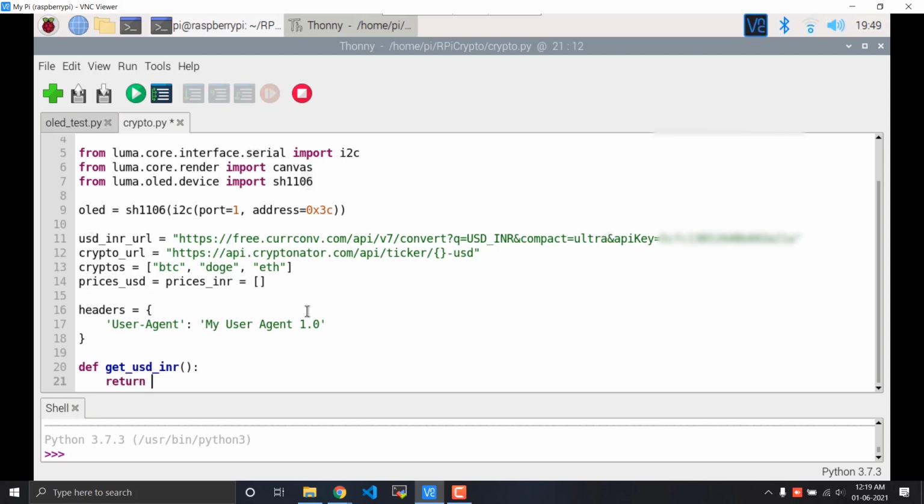We can just return json.loads. So it's a JSON response, so we have to load the JSON from the string so that we have it in dictionary format, and then requests.request.